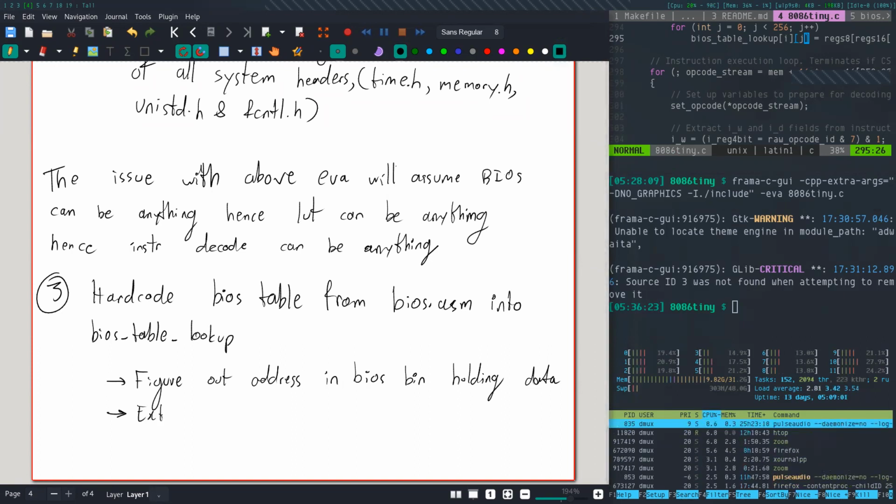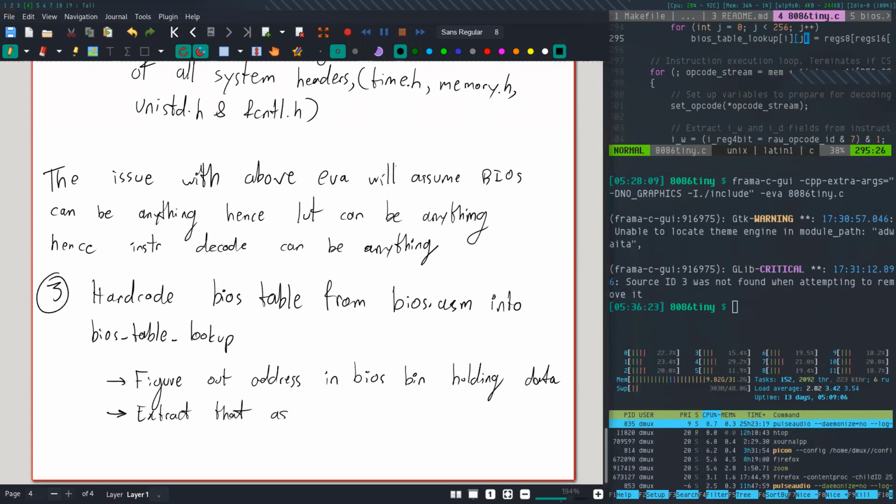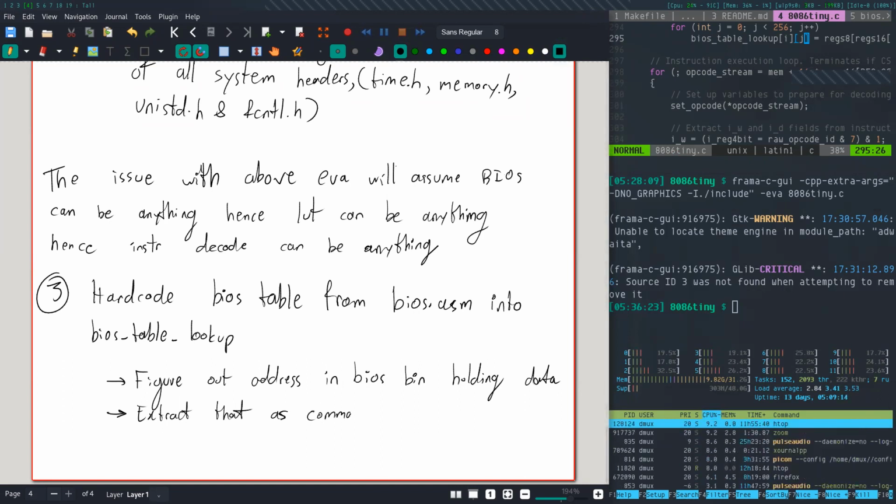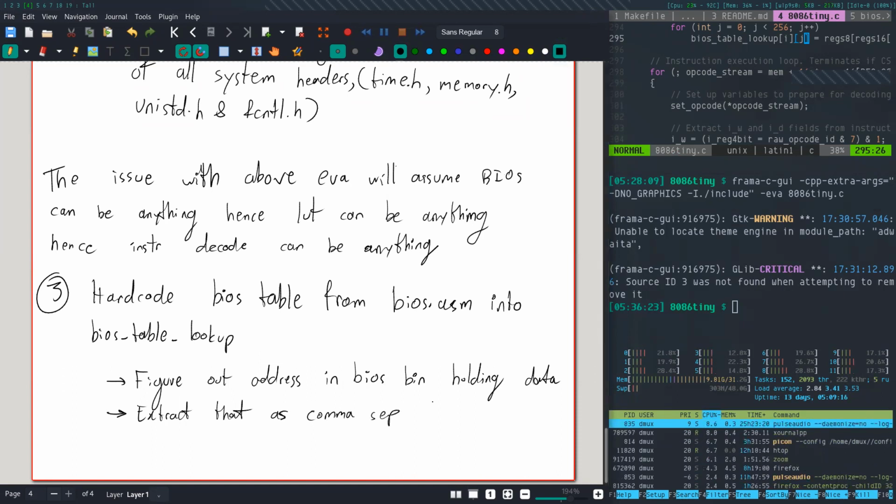So extract that as, say, some comma separated sequence of ints. You can maybe use something like a Python script for this if you want to automate it.